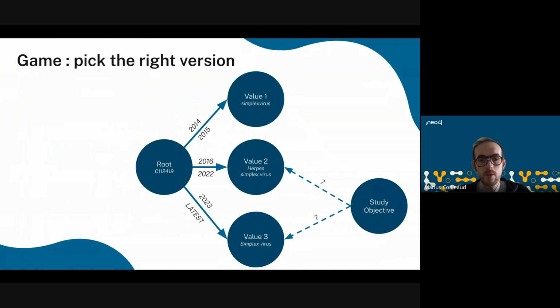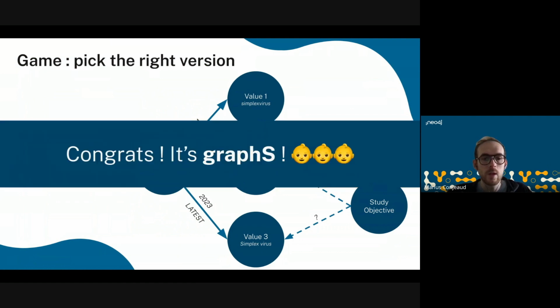Well, it all depends on your context, and it's all enabled by the versioning system that we have in the OpenStudyBuilder. But then if you add that to what I was showing earlier, then we can say that it's actually graphs, plural, that you have. It's several graphs, all intermingled. Depending on the specific date that you choose, you will choose a subpart of your graph, which is the one available at that given date. And as I said, if you decide to change from one value to the other one, you need to explain who did that, when, and for what reason, for auditing purposes.